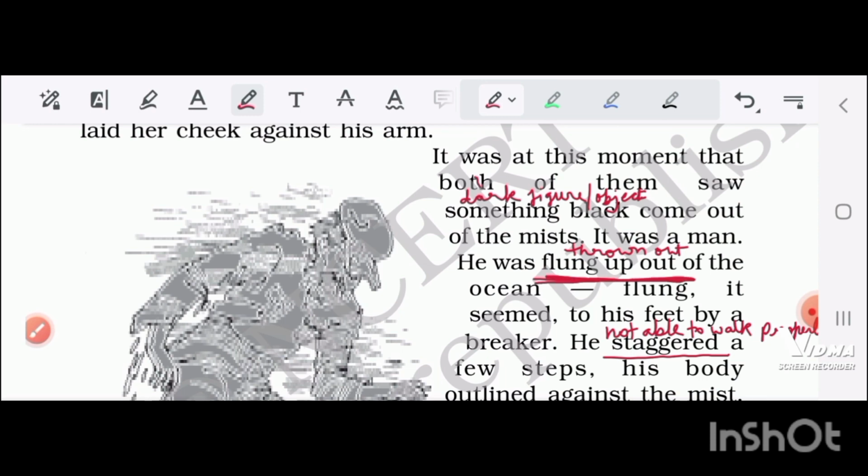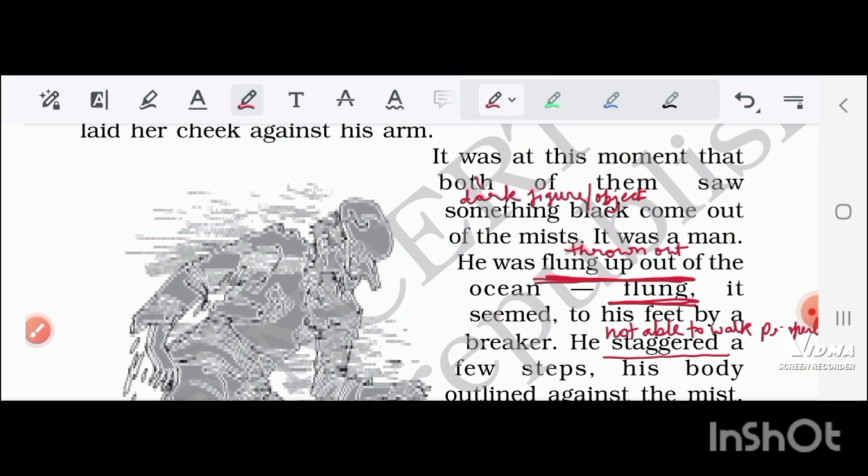So they saw one object. It was a man, and it appeared that he was thrown out of the ocean by a wave breaking at the shore. Flung means thrown out. It seems he was thrown to his feet by a breaker, and he was standing on his feet.